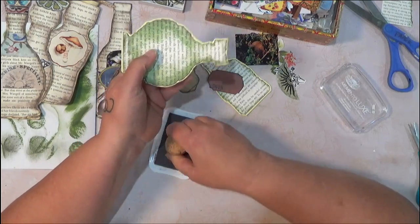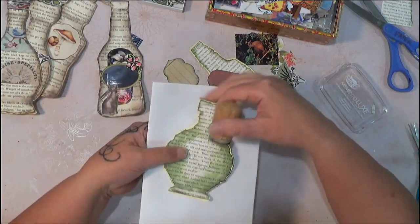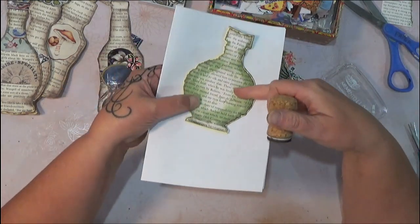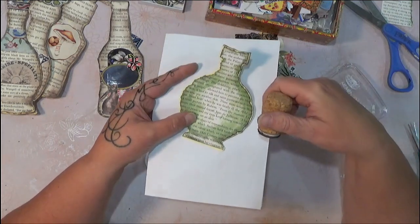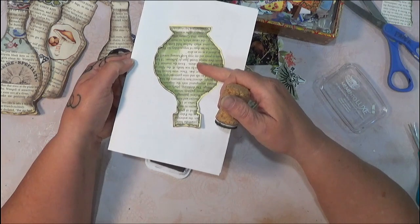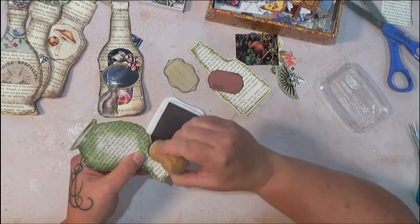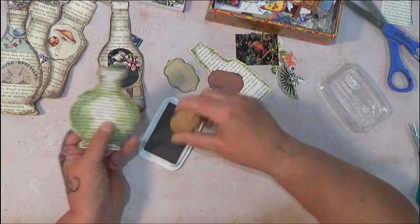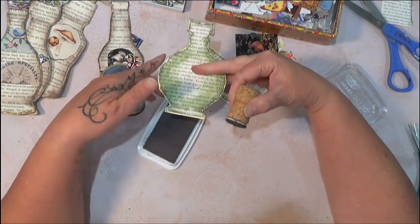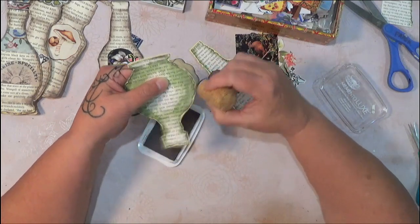If you're wanting to do something really dimensional, consider shadow — I could have inked just one side. If I was doing a page spread that had a light source over here like a candle, then maybe I'd only ink the back edge, not the front edge. But this piece — I don't know where it's going to go, and this is how I did them before, so that's how I'm going to keep going. I am going to do a little Halloween tree in my window. I'm going to put some mixed media paper dolls — they're paper dolls with polymer clay faces called Wicked Pixies — on it, and maybe hang some of these potion bottles as ornaments. Kind of a spooky season tree.